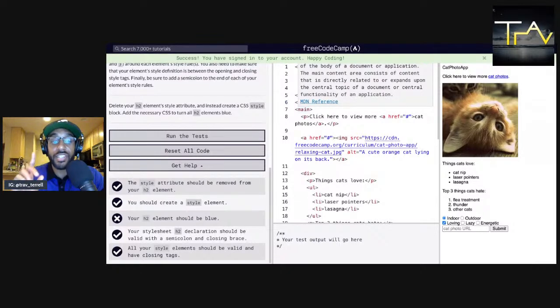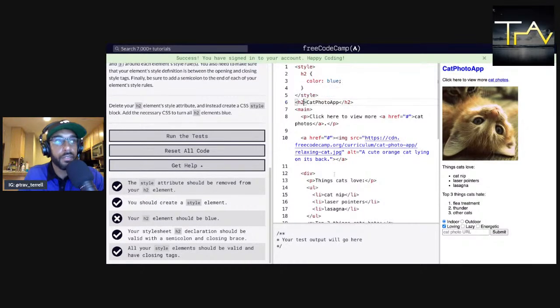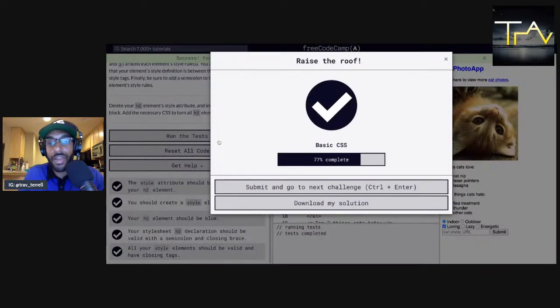You have to pay attention to this tedious work, because there'll be times where you'll think you did everything right, but oh, you left a little comma right here, and you'll spend 30 minutes to an hour thinking you did everything right, and then you realize, oh, I just had to hit one backspace and it fixed the problem. So now watch. Boom, now we got it. But I'm glad that happened, because that's something that happens in coding a lot. You have to pay attention to little minute details like that.